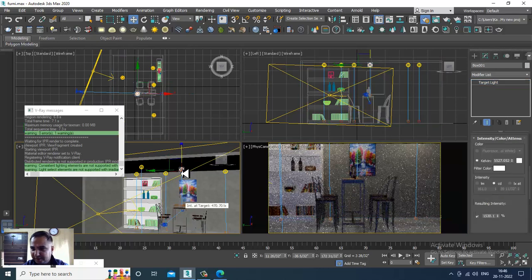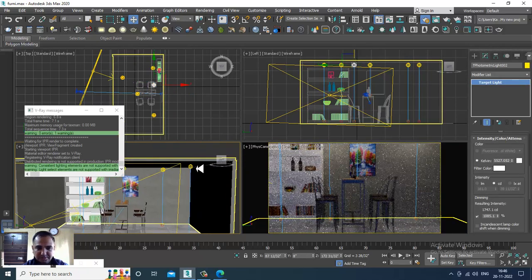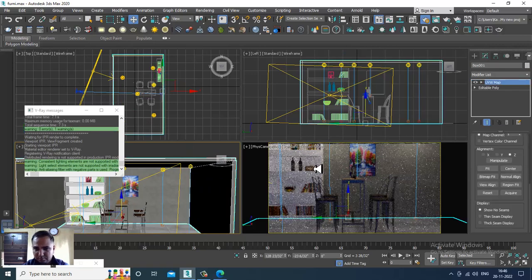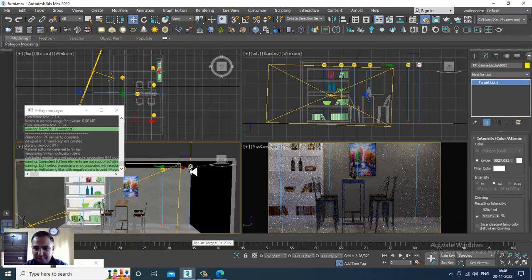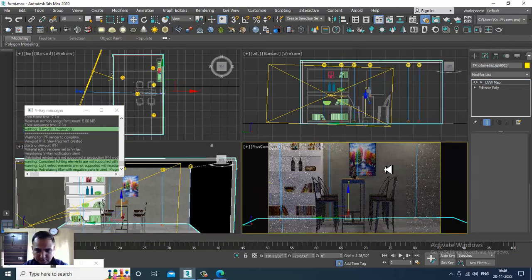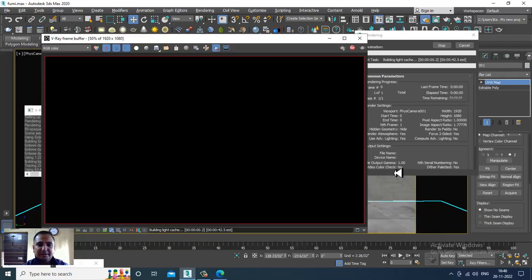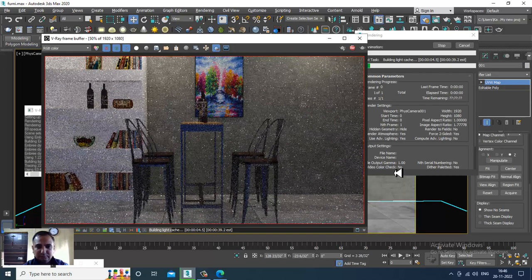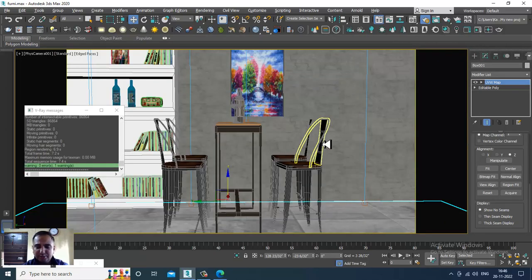So we have added the same stuff everywhere. Now let's render and see how it looks like. Much better. If you want to go with a bit of a yellowish tint, you can go with that also.